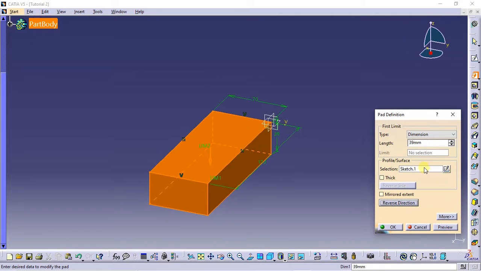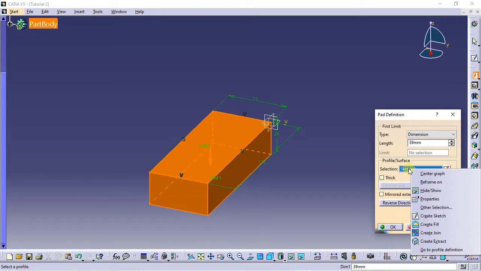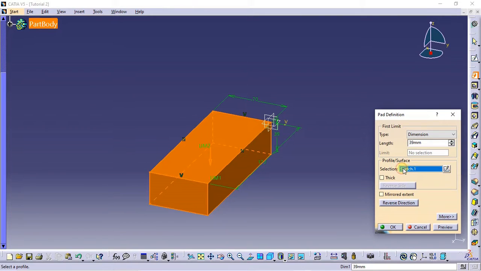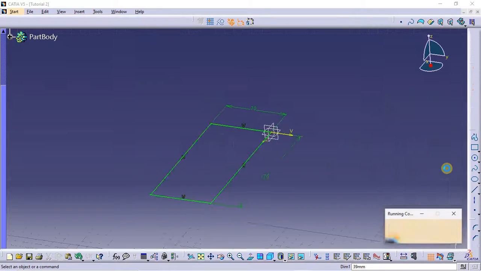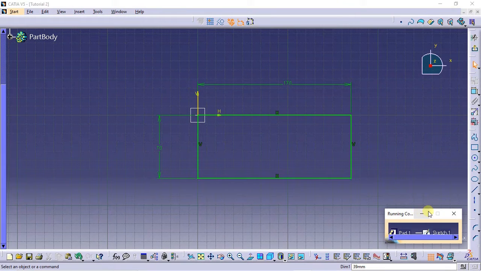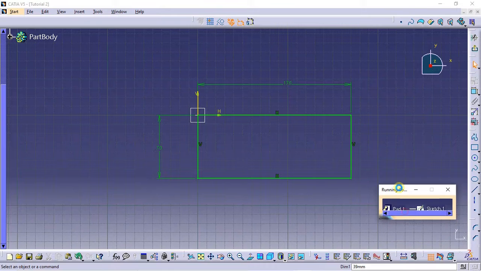Here we have the sketch. The sketch is the 70 by 170 rectangle we built. It is automatically selected here, but if it's not selected, then we must select it. So it's selected here and we keep it that way, and we can also play with it.